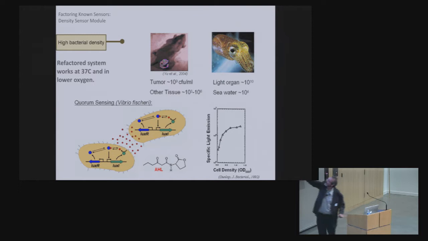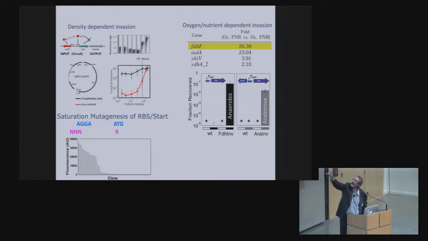And so we can use a quorum sensor to say, if you're in the tumor microenvironment, then you can be at this density. And so at this density, do this. All actuators. So then we began to hook things together. So here's an actuator hooked to a quorum sensor, an invasion hooked to a quorum sensor. Keep hoping this is going to work, but it's not going to. So what you're seeing in the top plot over there is as density increases, you get more and more invasion into this thing. And the question is, how do you set that threshold when they begin to invade?